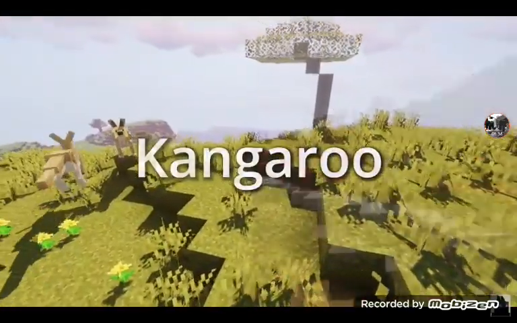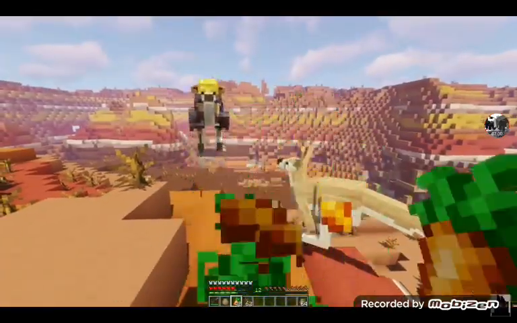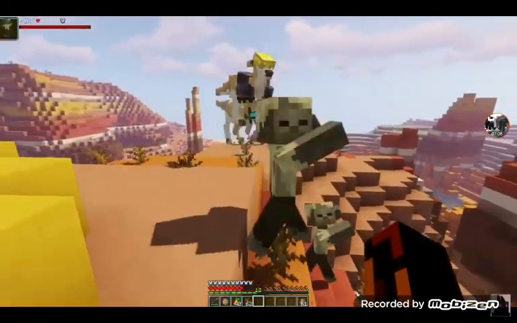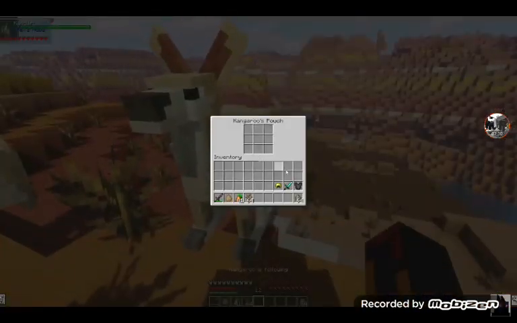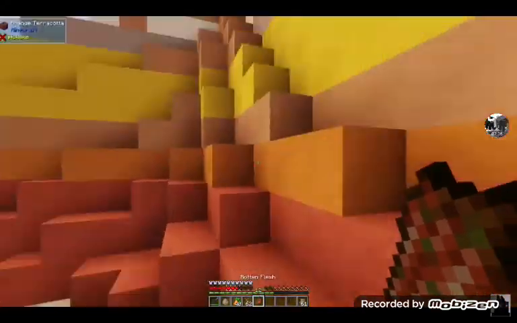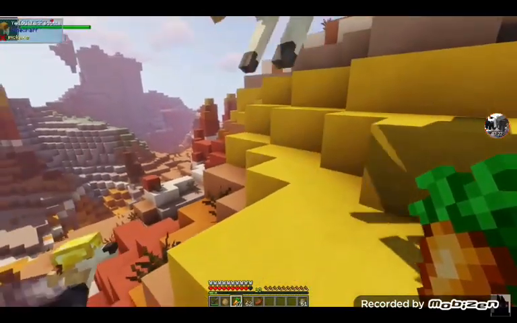Next is the kangaroo, which spawn in savannas and badlands. They can be tamed when you give it a carrot. They can be bred if fed dead bushes. When fighting a mob, the kangaroo will help you fight. You can right-click it to tell it to stay, wander, or follow, and you can shift right-click to open its inventory. You can give it a chestplate, helmet, and sword. They will use these helmet, chestplate, and sword when fighting for extra armor and attack damage. If you give it a carrot, it will eat the carrot to regen its HP.